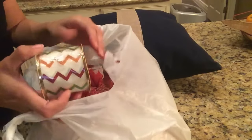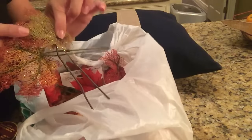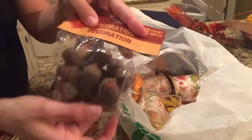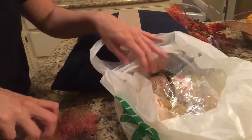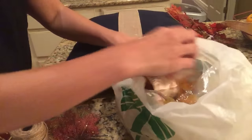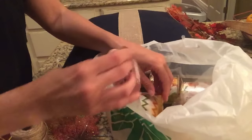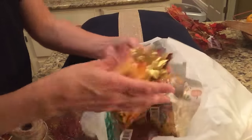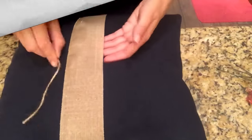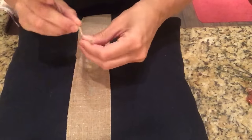I'm going to use this ribbon that I've wrapped my navy pillow with — it has really beautiful gold sparkles. I'm trying to use things that I already have on hand. I want to go with a really cute fall theme, so I'm just showcasing all of these little things I have from the Dollar Tree: different ribbons, different materials like little acorns and leaves and things like that. What I want to do is make a leaf pillow.